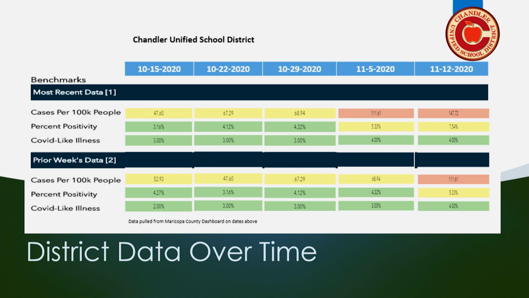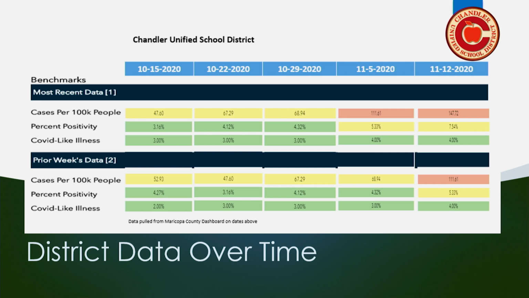So that's why I wanted to also show you this slide, which is the district over the last 5 weeks. You will see that you have red in the per 100,000, and that's been the last 2 weeks, which is why the district turned red. Now understand that the district data comes from the collective of all of the zip codes. But if you have anywhere in your district a location that has moved from yellow to red because they've had 2 weeks of that data, it puts the district in red. So I think it's real important when you're looking at the district picture that you can't just figure the whole district is sitting in the same spot, but the district is a collective.